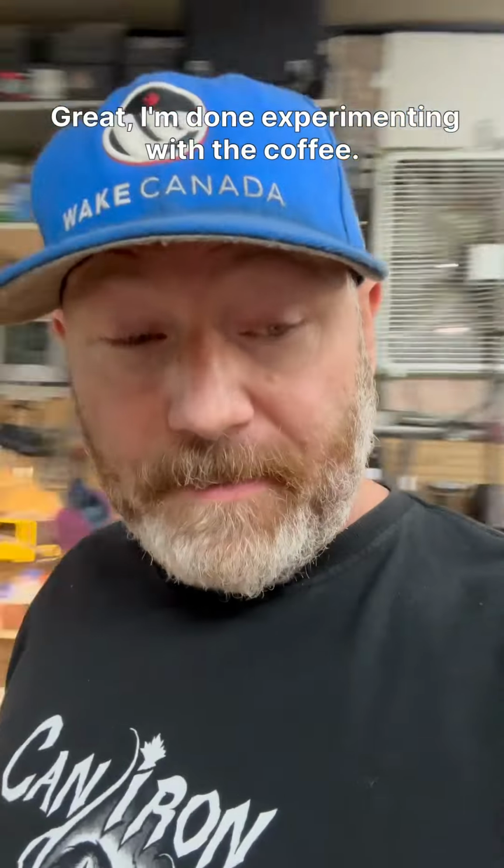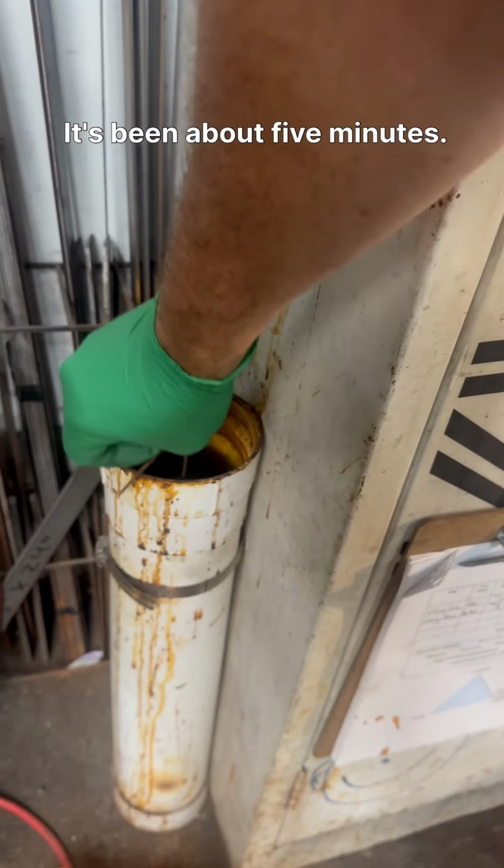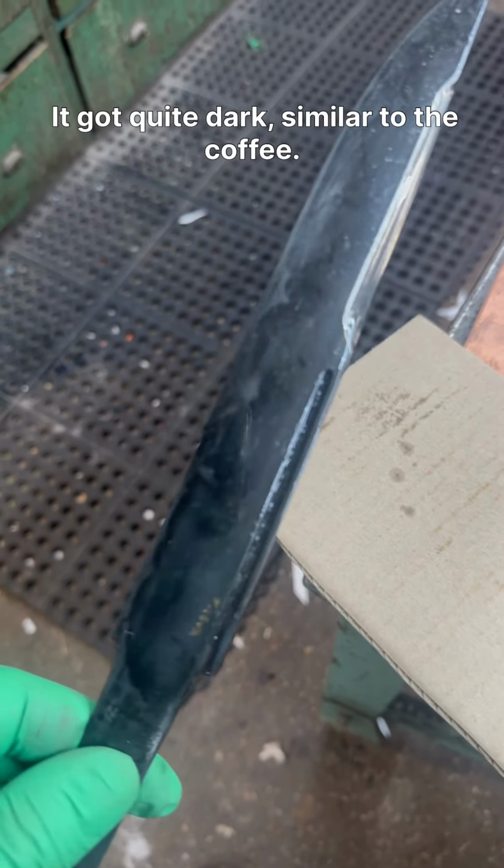Great, I'm done experimenting with the coffee. We're going into some ferric chloride. It's been about 5 minutes. It got quite dark, similar to the coffee.